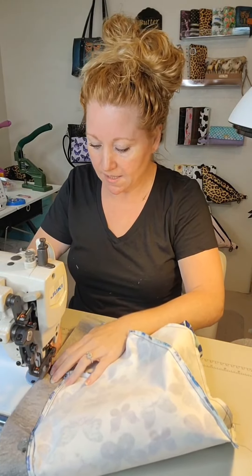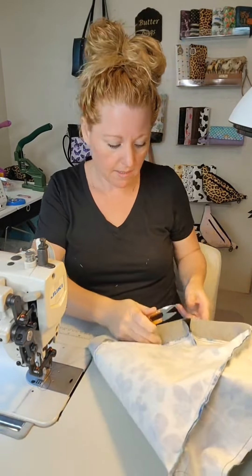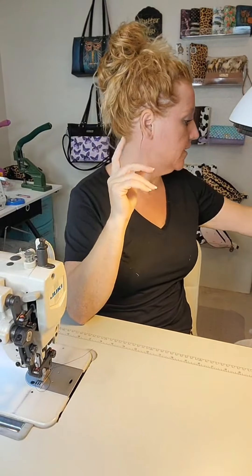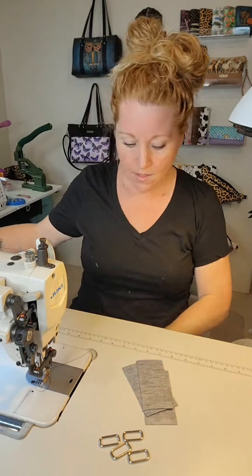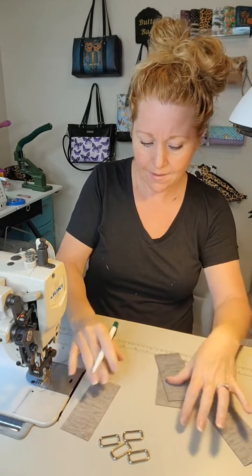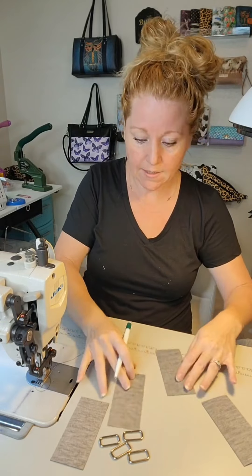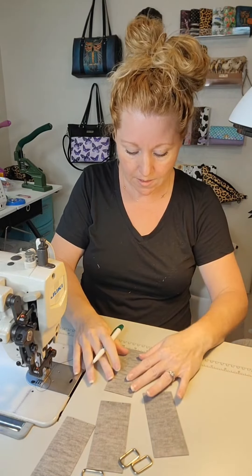How much are your bags? I can't give prices on live, but they're all on my website butterbags.com - also linked in my TikTok profile. Our interior is all done. I'm going to set that aside and then work on the exterior - there's only a couple more steps. This bag comes together so fast. We're going to add the shoulder strap connectors. They're connected to the bag right here. I'm going to prep those and attach them to the front and back panel. Then we're just going to sew the bag together like we did the interior: add the bottom, close the sides, sew the sides to the bottom, add the interior to the exterior, open it up, do a top stitch, and add the handles.